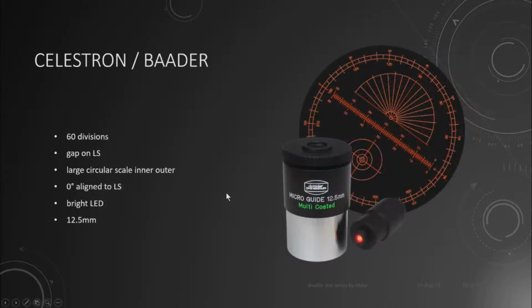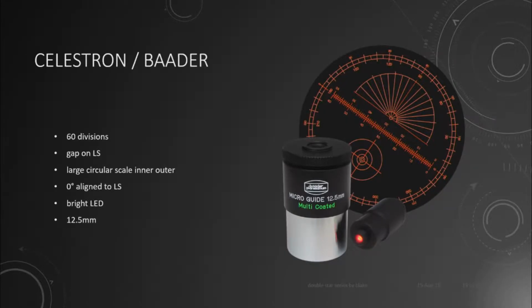I have the Celestron one. I actually went looking for the Celestron micro guide, and I was having a hard time finding it. A lot of places were showing it out of stock, and it wasn't being replenished. So I was getting worried that you couldn't get them anymore. But then I started stumbling across the Bader Planetarium micro guide, and they look exactly the same. And I realized what was going on. I don't think Celestron ever made their own. They contracted Bader to make it, and then they badged it as Celestron. So you can buy the Bader Planetarium micro guide, and it works and acts exactly the same as the Celestron one that's going around the room.